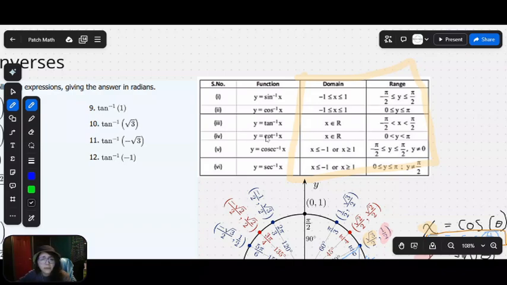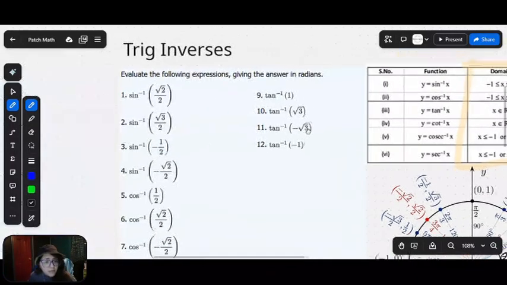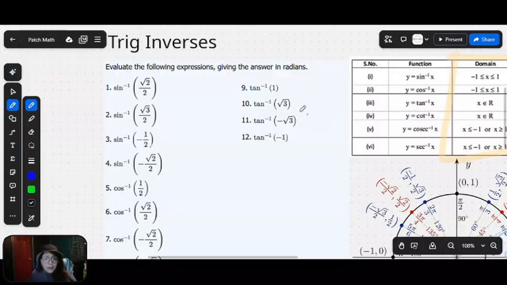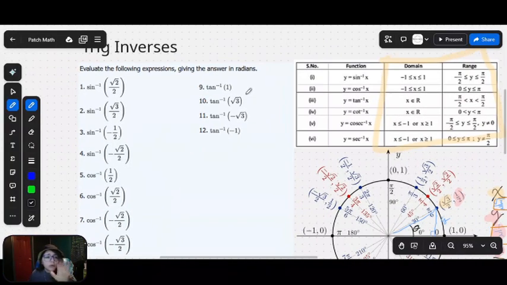Why is this important? Well, when we are doing these problems, sometimes some resources like to throw in problems in which you're given something in your trig inverse that is not allowed in that domain. So in other words, if we're talking about sine, anything outside of -1 and 1 for x, we can't do. If they asked us to plug in 2 there, that would be undefined, and that's so important.